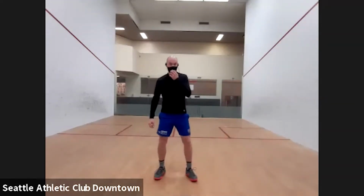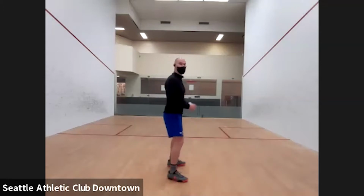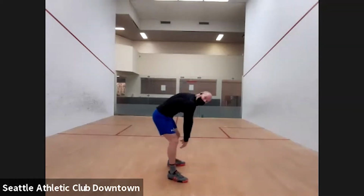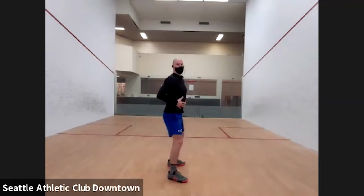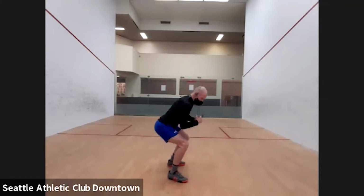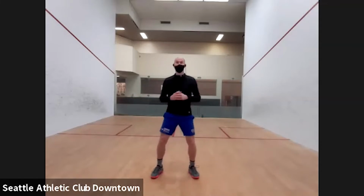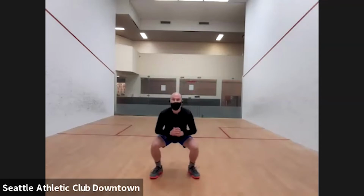Next one, the squats. 16 basic squats. Reminder, when you do squats, upper body should be pretty straight up, so you're not leaning or going with a bended back. Nice tight core, bum hits the seat with this one. Toes and knees slightly outwards, and 16 times.